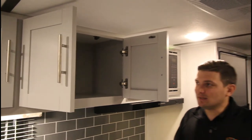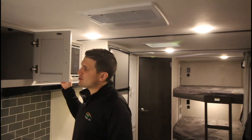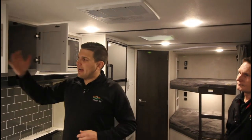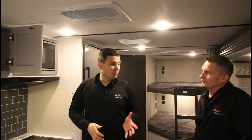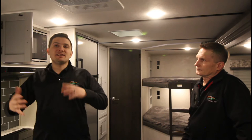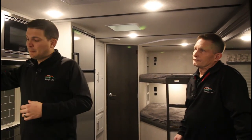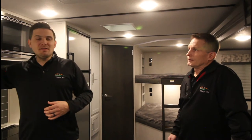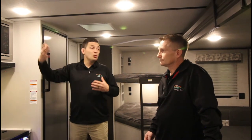These cupboards aren't stapled together, they're not just glued together, and Keystone even goes the extra mile. When they attach your cabinetry to the wall, they don't just attach it right to the wall stud. They do a steel backer in the wall, and your cabinetry actually attaches to that steel backing plate. A little different than some of the other stuff on the market. Oh, very stable and secure. Yeah, I mean, these campers are going down the road, down our lovely Saskatchewan highways. They're bouncing around, and of course, there's going to be weight in those cupboards.